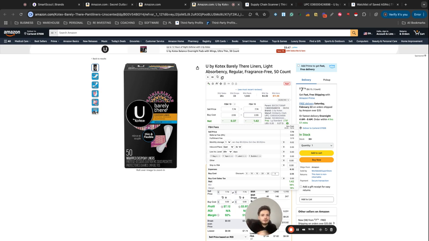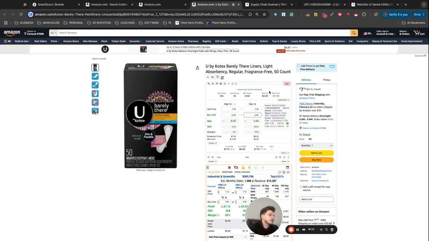I searched up the brand. I looked up the product to see if we have access to it. And we can quickly see whether or not we have access to it, at what cost, whether we're going from, let's say, SellerAmp, RevSeller, SmartScout, someone's store, manual sourcing, leaf sourcing. Guys, if you don't have Third Party Profits, what are you doing? What are you guys doing in your business? You have so much opportunity.